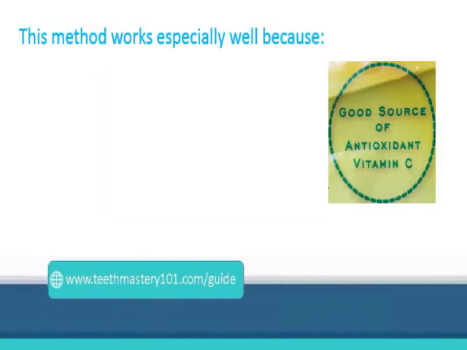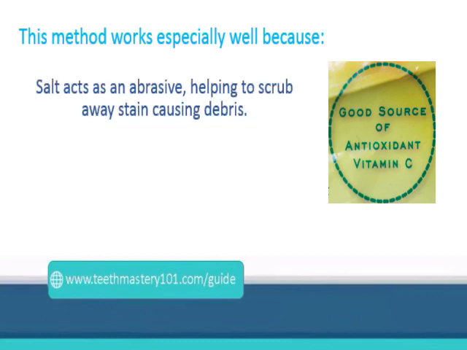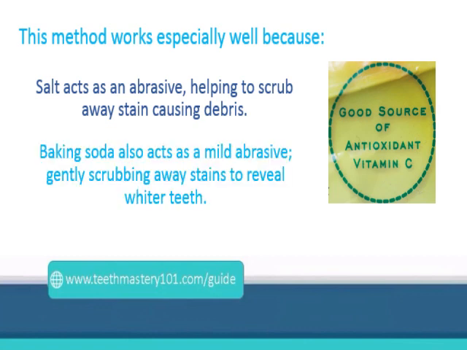This method works especially well because strawberry is high in vitamin C and helps break down plaque. It also contains the enzyme malic acid, which aids in removing surface stains. Salt acts as an abrasive, helping to scrub away stain-causing debris. Baking soda also acts as a mild abrasive, gently scrubbing away stains to reveal whiter teeth.